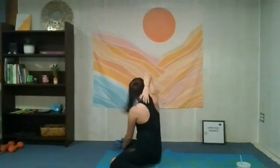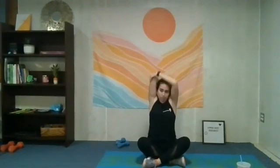We did a lot of tricep exercises today. So I'm gonna lift one hand overhead. I'm gonna reach it down my back like this. And then with my other arm, I'm just gonna pull it towards my head, put pressure on it. So I should feel it in the back of my arm like this. Again, we'll hold this for a couple seconds. Make sure you're sitting up nice and tall.